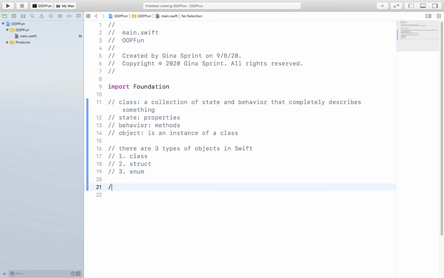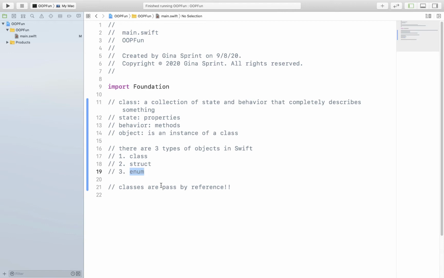We're going to start with classes in this video and then carry on to some more advanced features of classes and then structs and enums in other videos. So the second most important thing to remember about OOP in Swift, this is the first one. The second one is that classes are passed by reference. All the other types, structs and enums, those are passed by value, or they're known as value types, okay?